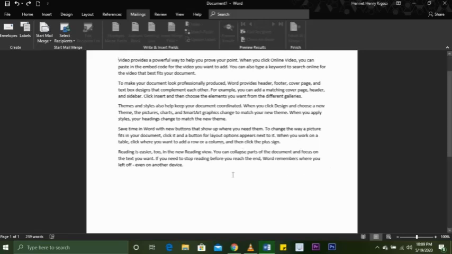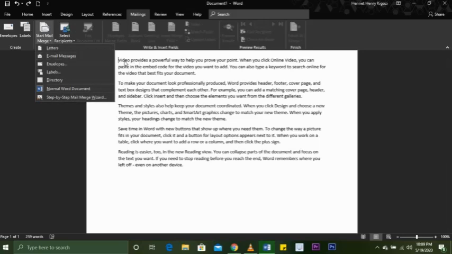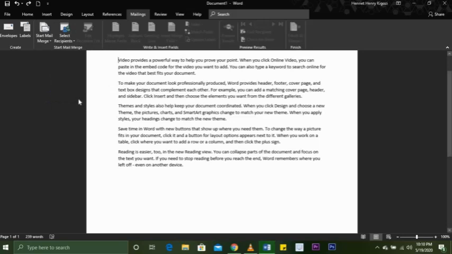Now, for example, this document that I've created, if I want, now many of us write letters and you wonder, am I going to write every letter, every person a letter of their own? No, you don't need to do that. You can do that by the help of mail merge. You just write one single letter and you mail merge it to all the addresses or to all the people that you want. Now with mail merge, you can come here, start mail merge.